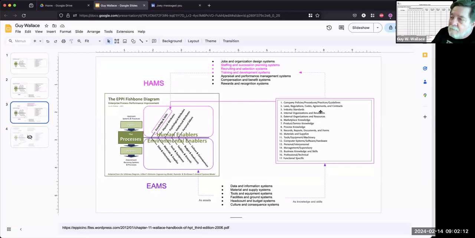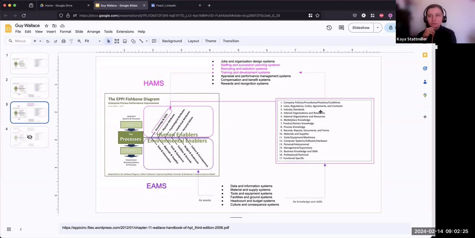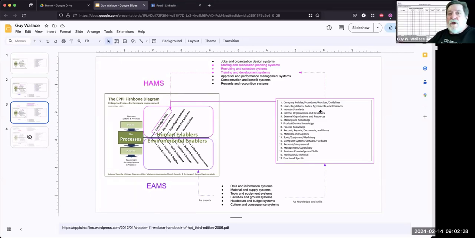When I train people on doing this, some of these categories at the very end are kind of like what I would call the cow catcher on the front of a train. If we didn't get it in one of the earlier categories, we hopefully get it in the second. When people have asked what if a knowledge and skill item could go in two or three categories, I say, capture it once. That's all you need. You don't need to capture something like spreadsheets more than once in this set of matrices, because we've got it tied to performance. We'll get it. That probably wasn't the best example.